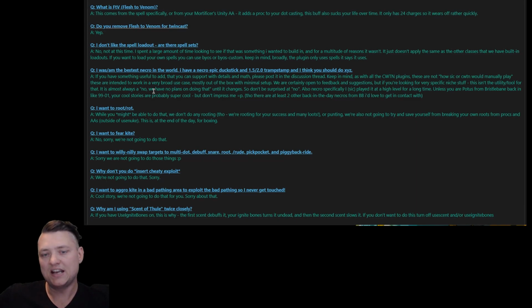So originally this did have loadouts, but it turns out it wasn't as applicable as I was hoping it would be, and it actually took away some flexibility that I think the plugin has now, especially when it comes to raid swap dots, which I skipped over. Raid swap dots. That's okay. We'll see.